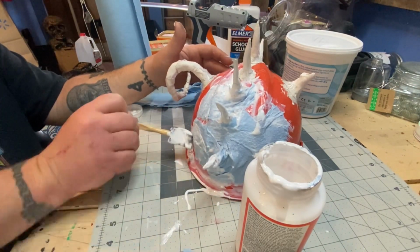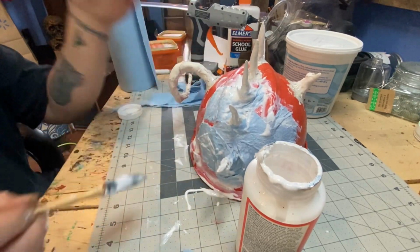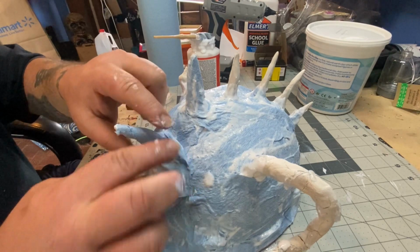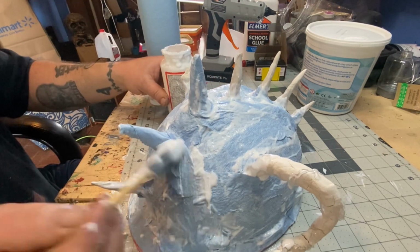Like I said, just take it and do the whole hard hat like that. Do that nasty skin look to it. Get all up on them horns and the spikes.